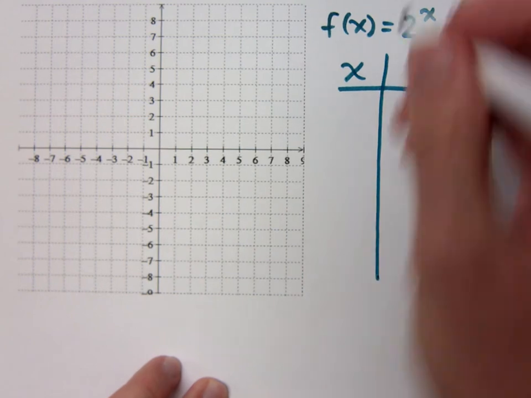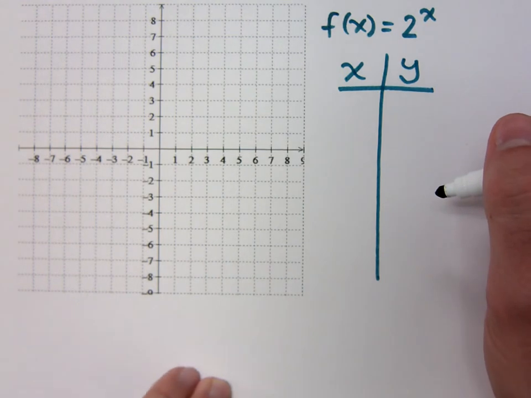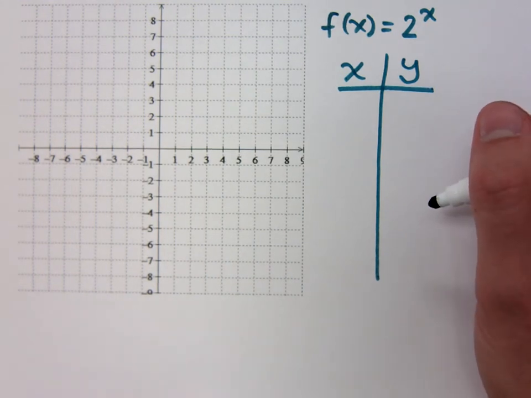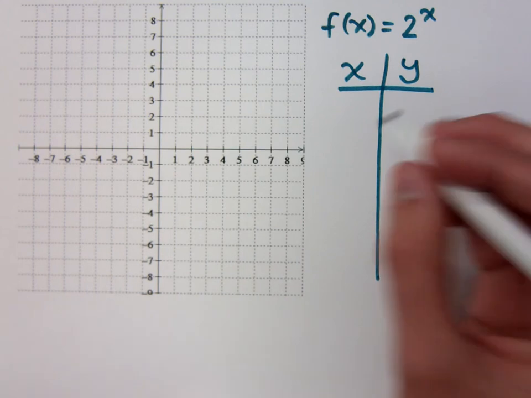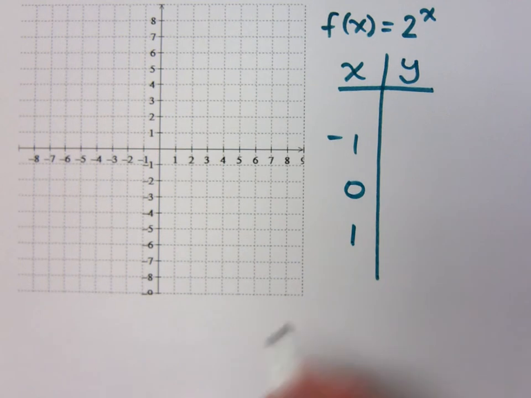Again, like we always do, let's make a t-table of values. You already have this graph because I gave you that. You guys have folders you can use and keep up with things. I'm going to tell you the key points that you plug in here. These are the key points: negative 1, 0, and 1.